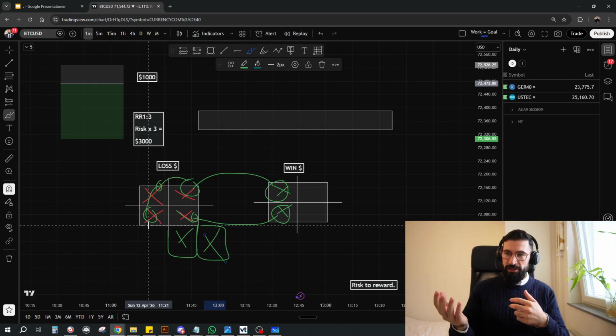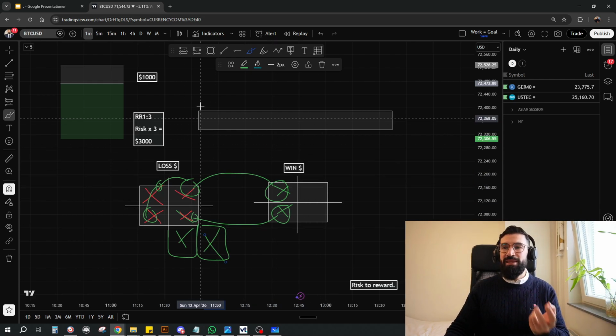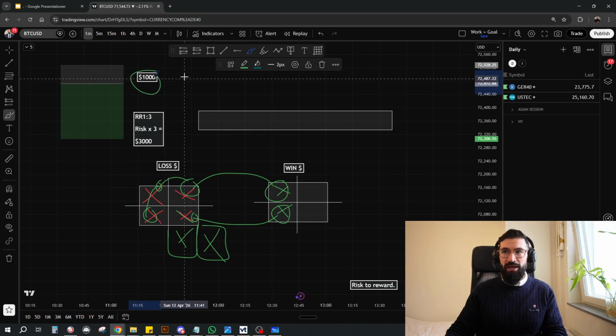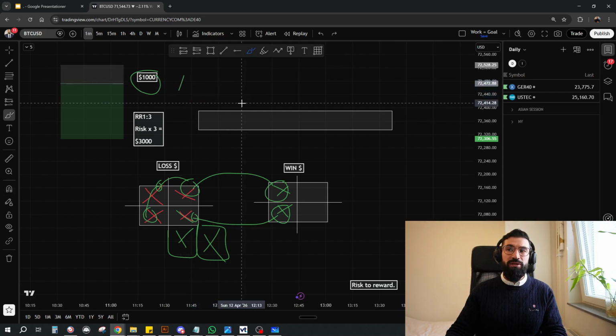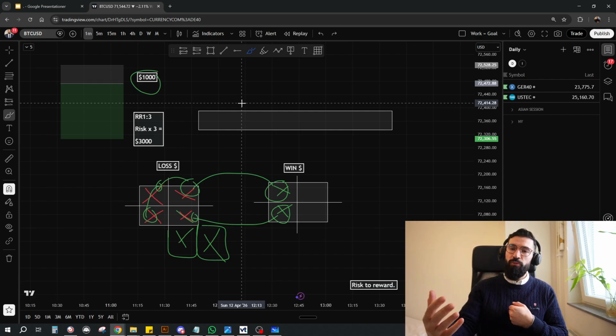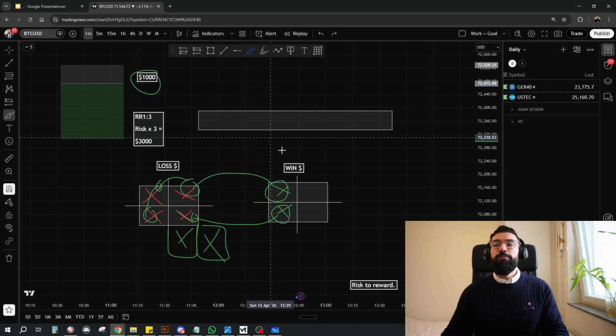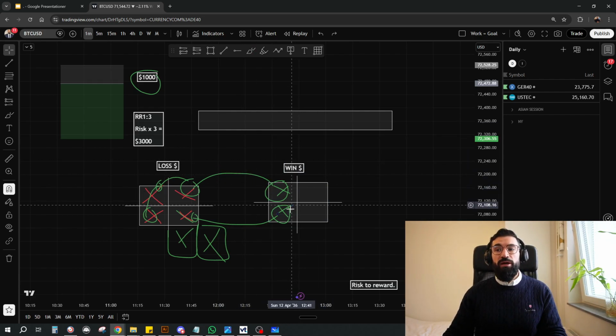That's why I said in the beginning, I can't be risking 1,000. I can't be risking 1,000 to gain 500. It doesn't work that way. That's the opposite of the risk reward. We want to gain more by risking less, basically. I want to risk a little bit to gain more from that risk. So that's the wins. That's how the wins happen.